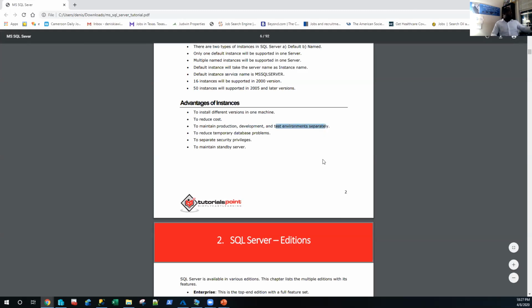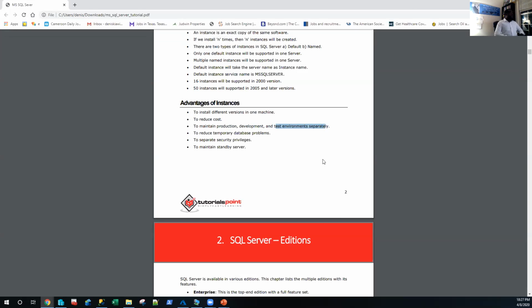Now, because you're new here, we have to explain all these different terminologies to you. What is a development environment, production, and testing? Every company out there, if the company does not have it, you need to recommend to them that they have at least 3 different environments. When I talk about an environment, I am talking about a section where people can log on and use it as a playing field.